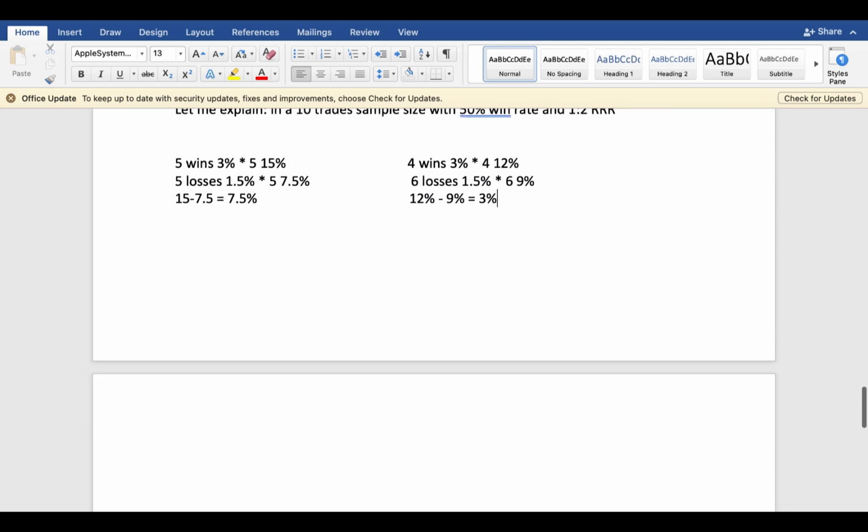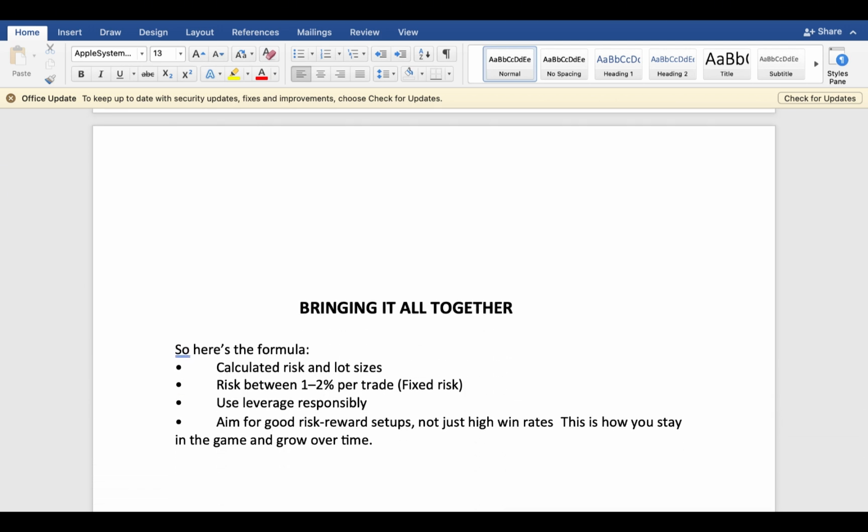So let's go to the next slide, bringing it all together. The formula for one of the best ways to make money from the markets is just about having very good calculated risks, right? Once you have a calculated risk, your lot sizing, and you understand lot sizing very well, it won't be a problem. And of course, also having a very good knowledge of leverage, and also understanding trading systems. Trading system makes you see the importance of win rates, accuracy, and risk to reward.